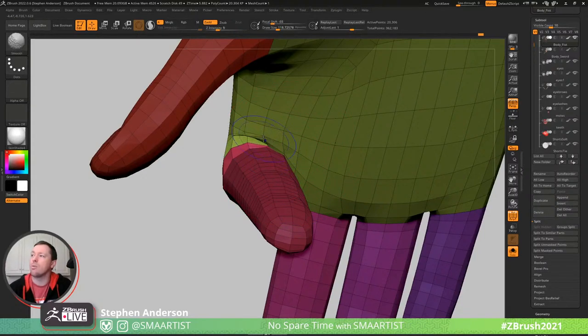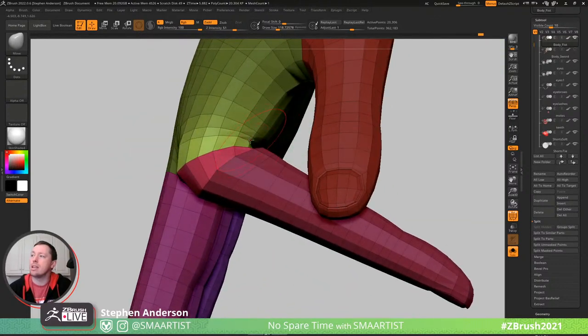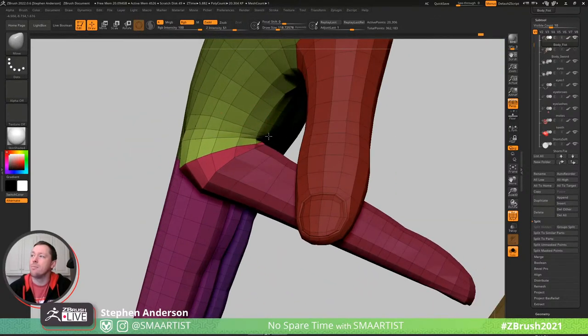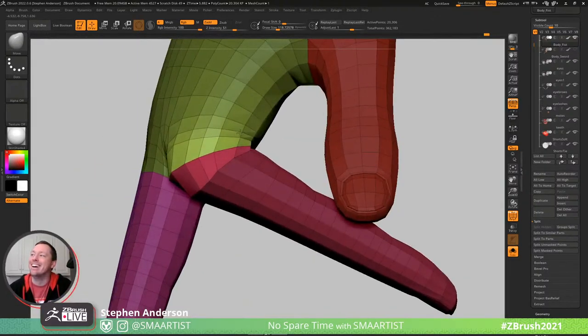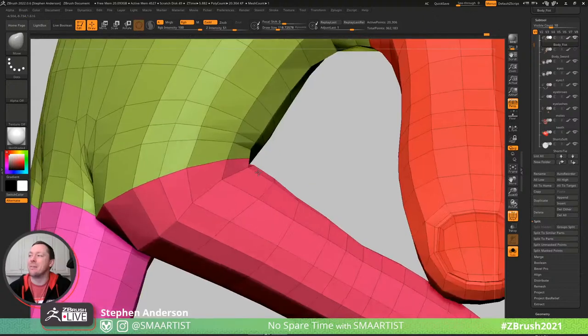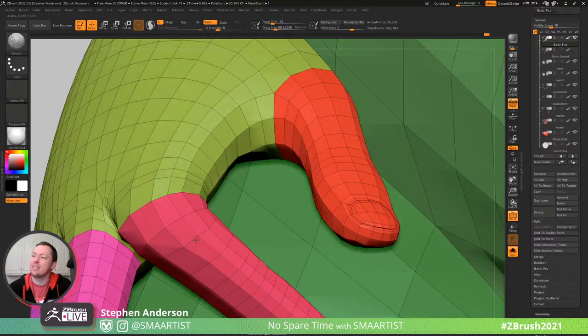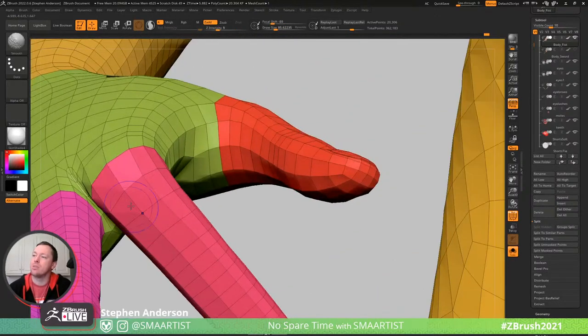I'm not going to take this level of care with every finger, but I will do it with the index finger and with the pinky finger. And the reason why is that those are the only ones that I'll actually see. So yeah, it's just kind of a matter of picking your battles, right? Just kind of smooth that out some. Oops.